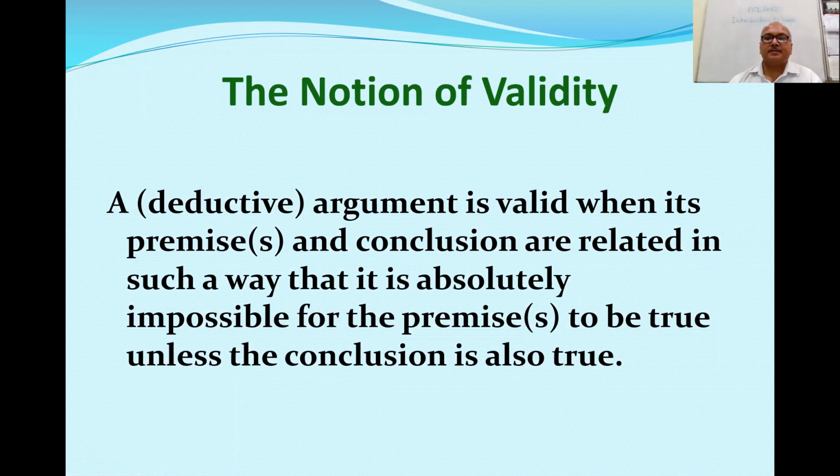In the previous lecture, we have seen the relationship between the truth values of the statements and the validity of an argument. And in the end, we have defined the notion of validity in this way: a deductive argument is valid when it is not possible to have all its premises true and conclusion false.